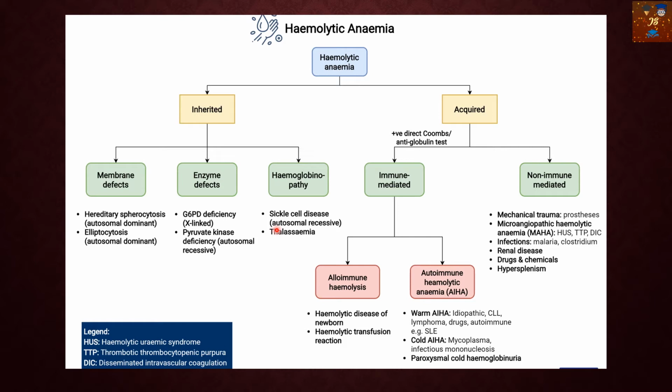The deficiency in one globin chain leads to an overall decrease in hemoglobin and the intracellular precipitation of the excess chain, which damages the membrane and leads to clinically evident hemolysis in the severe forms of alpha thalassemia, which is also known as hemoglobin H disease, and beta thalassemia, which is intermedia and major. So this is the story of thalassemia, which comes under the hemoglobinopathy of inherited hemolytic anemia.